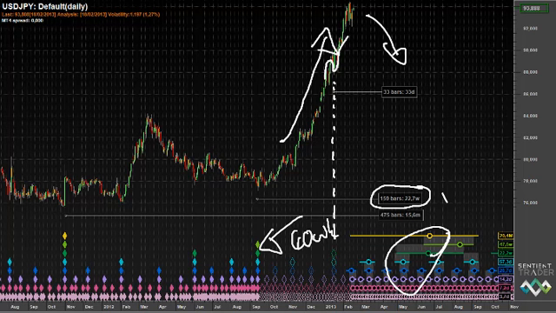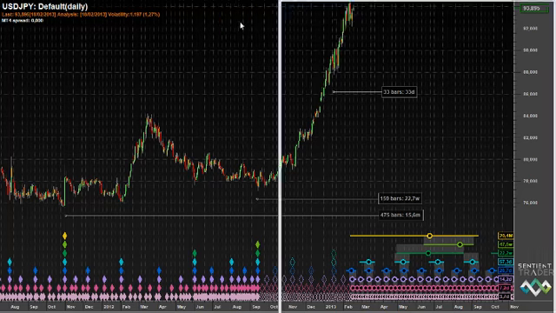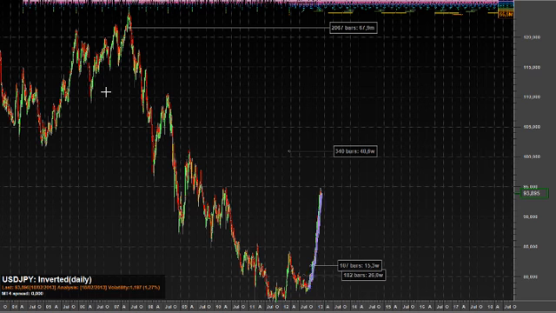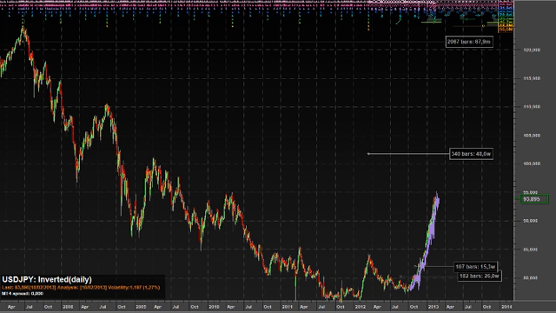But certainly we have to be very careful about getting into trades on the basis that the market is turning down into that 18-month cycle nest of lows. Certainly any trading decisions in the Japanese yen, I believe, should be taken on the basis of an inverted analysis. So let's take a look at that inverted analysis, and here it is. Let's quickly zoom out and see what we can see here. Right, and let's zoom in there. There we go.